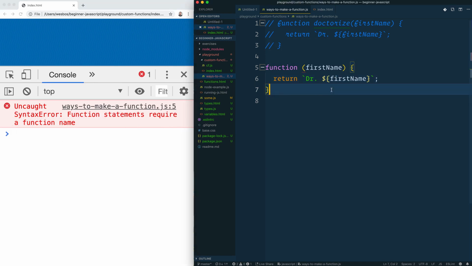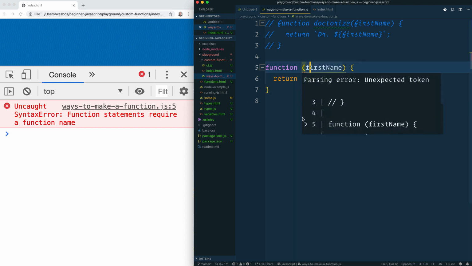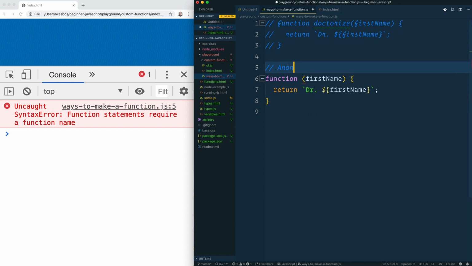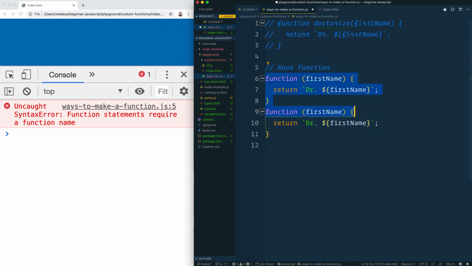However, they are valid in very many other use cases, which we're going to go into this video, specifically using them as callbacks. We'll learn about that, as well as using them in an IIFE, an immediately invoked function expression. But you'll see right here, just defining this function statement here, it's actually not valid JavaScript. So why would you ever want that? Well, that gets us to the next sort of way to define a function. Let's duplicate it and then comment out the first one.